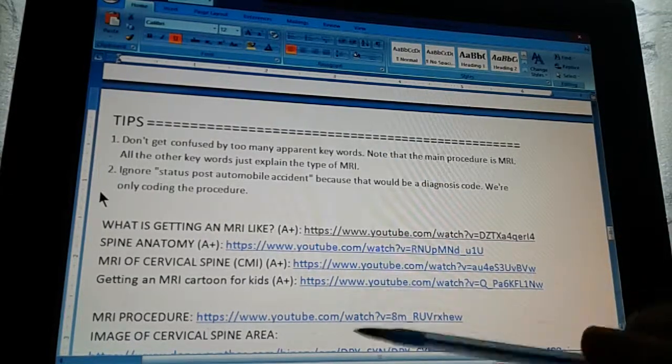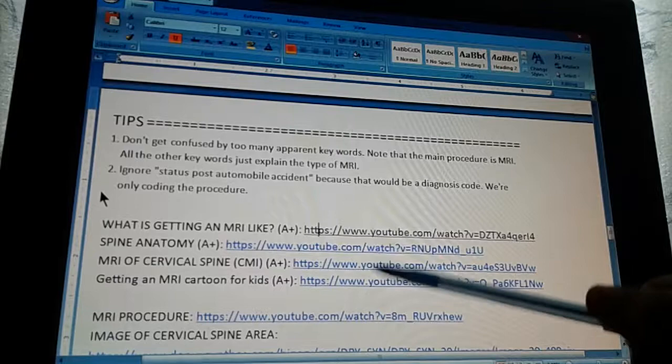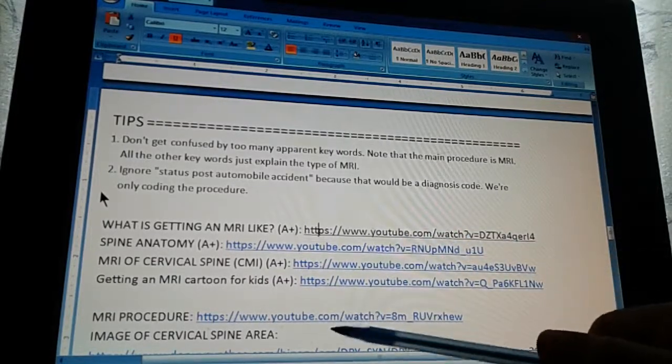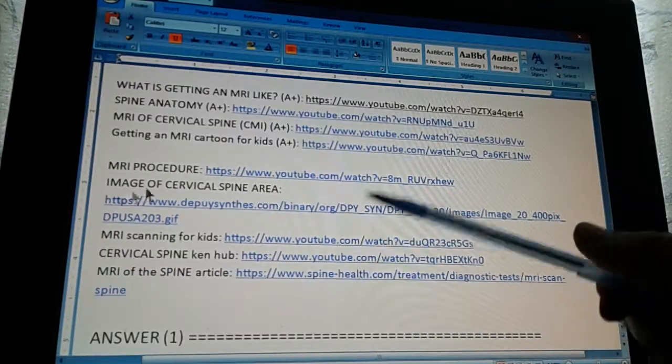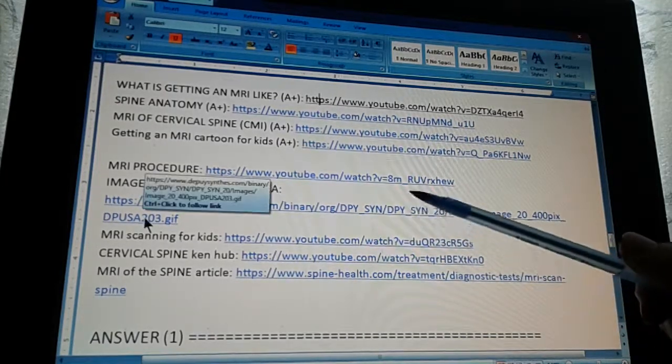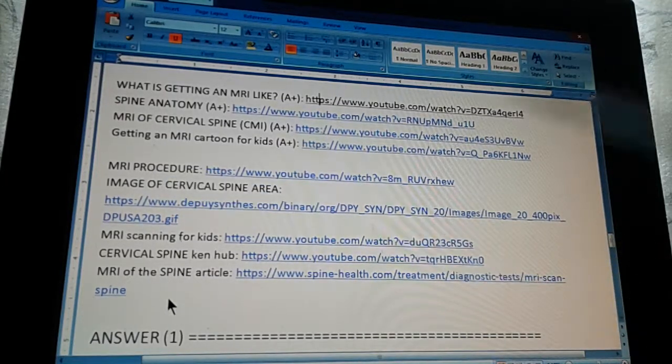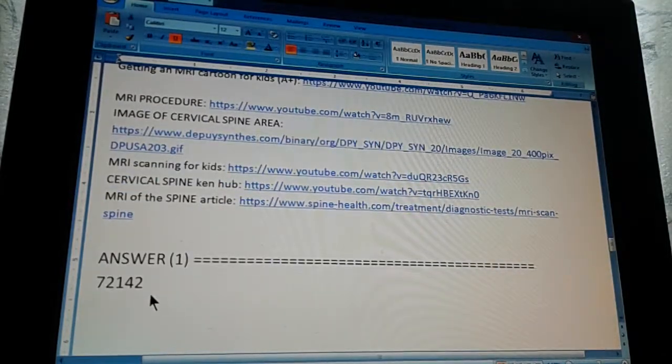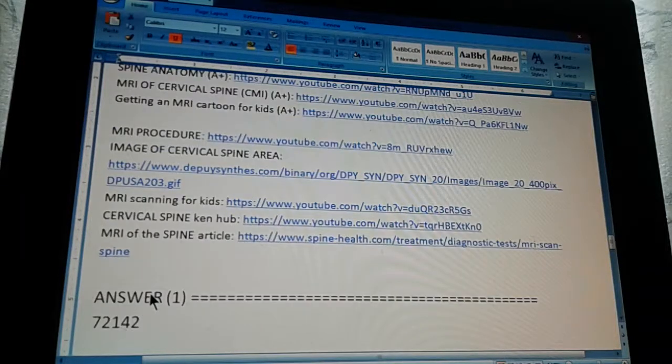efficiently, right? And now if you're further interested in this particular procedure, there are more links here that Stephanie has selected as relevant to this particular code, right? So, okay, you have everything, all the help that we can give you. You have the tips, you have the links to understand, and you have the answer, right?